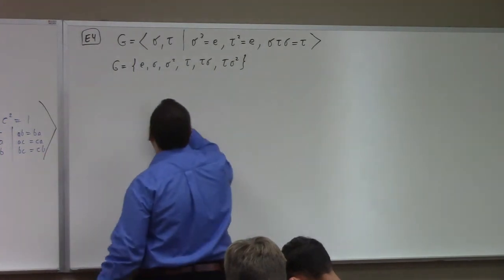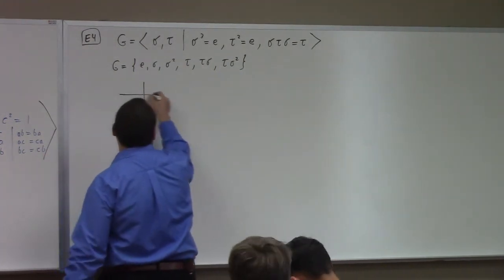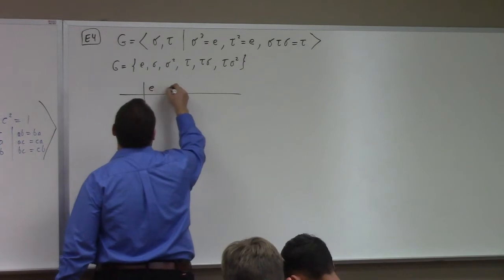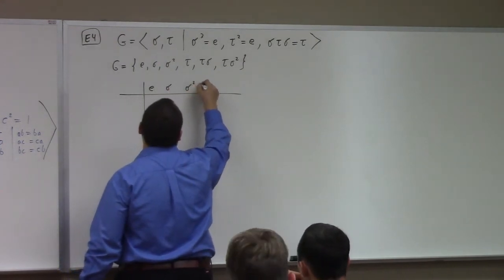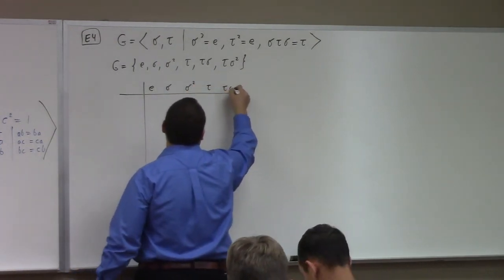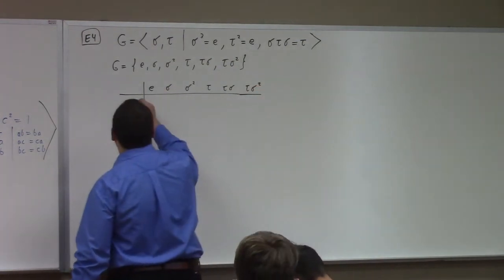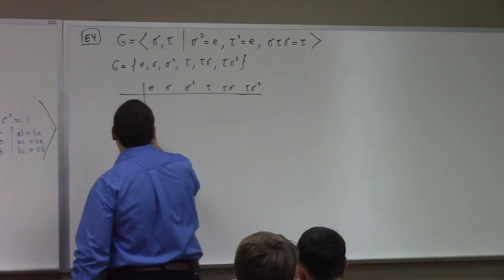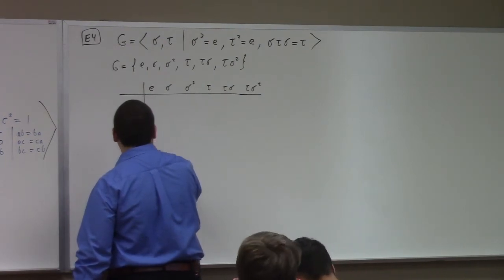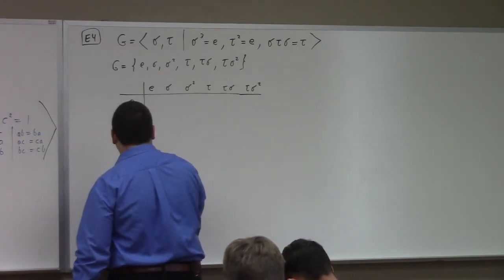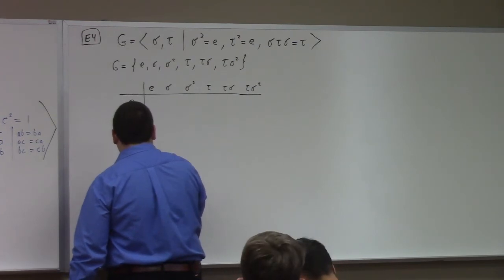All right, let's work on filling out the Cayley table for this. This is a better example because I haven't actually told you every single possible product in the relations, so maybe you can appreciate the idea of generators and relations better. Some of this is really easy, so let's get the easy part out of the way.